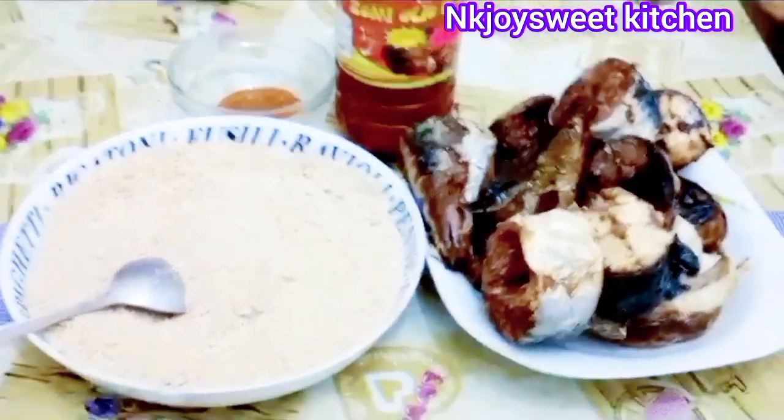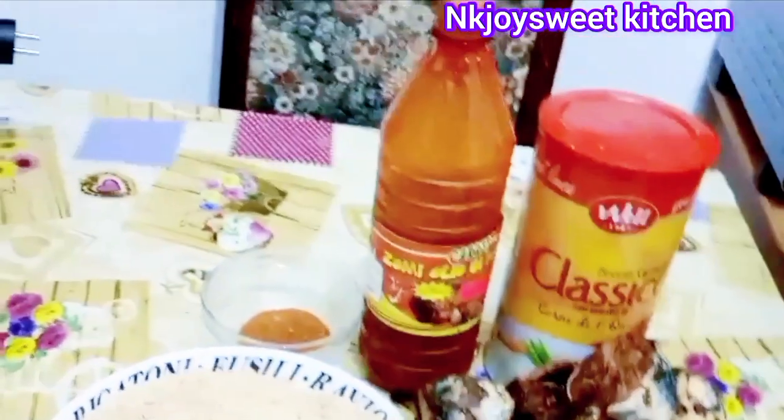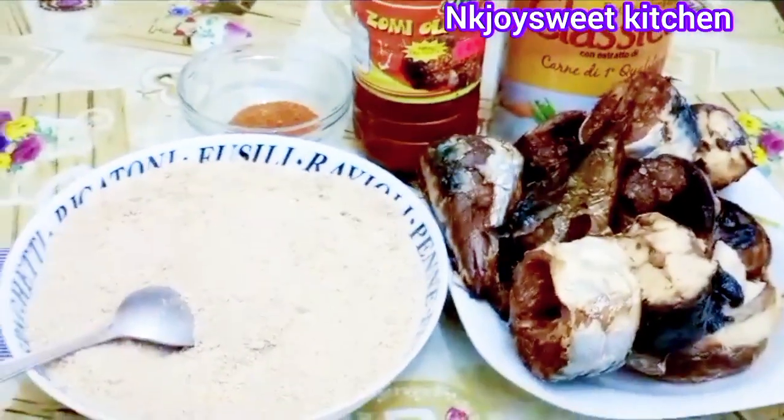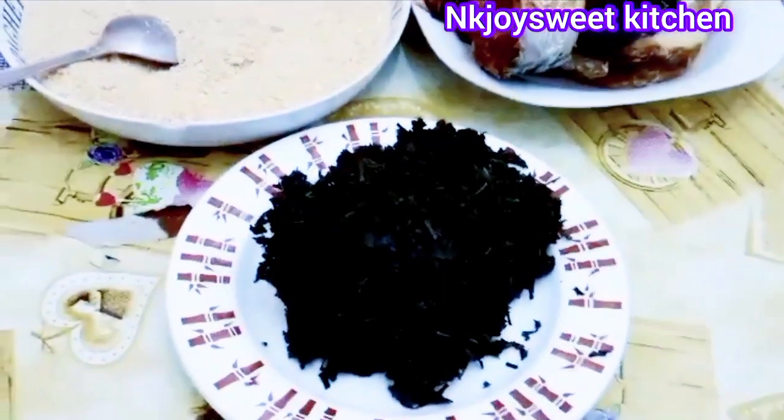I have listed below all the ingredients used. I have my ground ogbono, my ground dry pepper, I have red palm oil, my seasoning Maggi powder, and my roasted fish. I have my washed bitter leaf. It's clean and nicely washed.